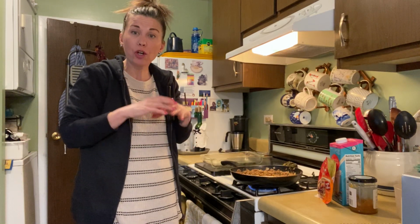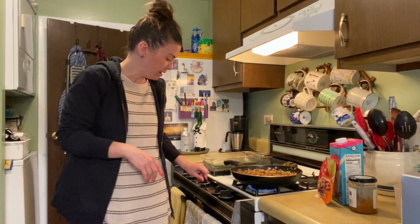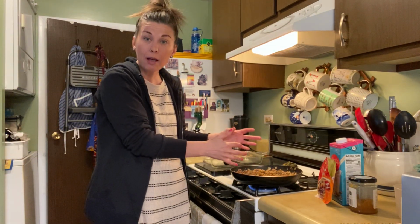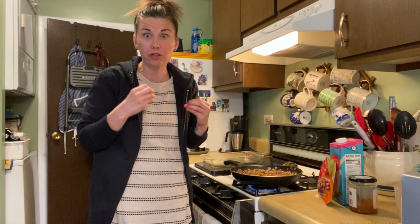We are going to put an egg mixture on top, and it kind of creates like a custard on top of the actual dish, and that's what is going into the oven. Let me turn my oven on, and cooking over the top. So we'll have this fully cooked, but then we're putting the egg mixture on top, and then it comes out with like this lovely custardy crust.